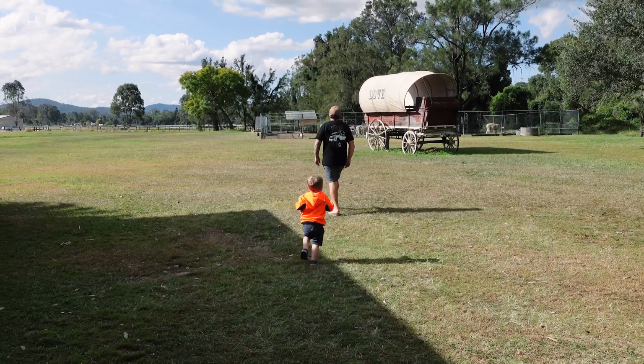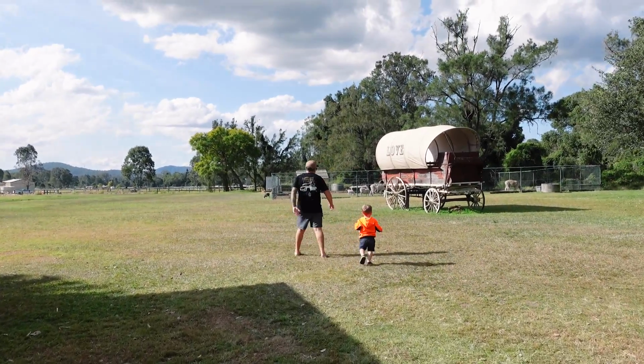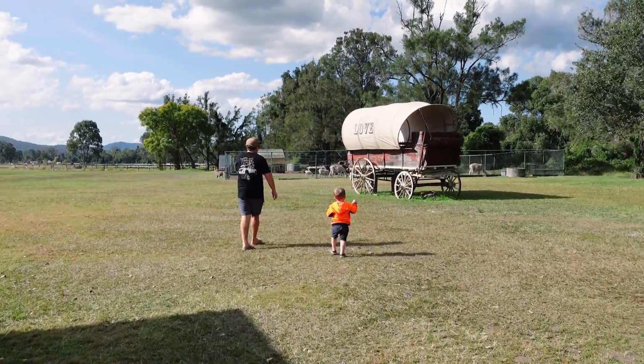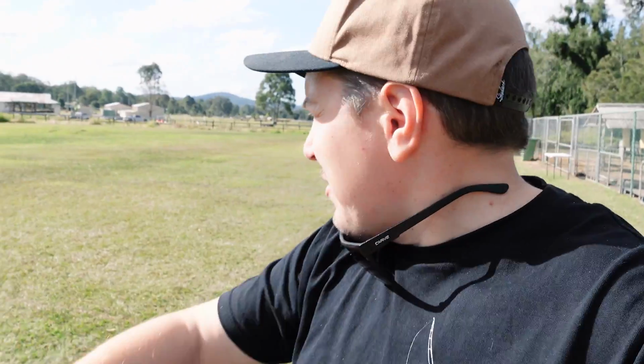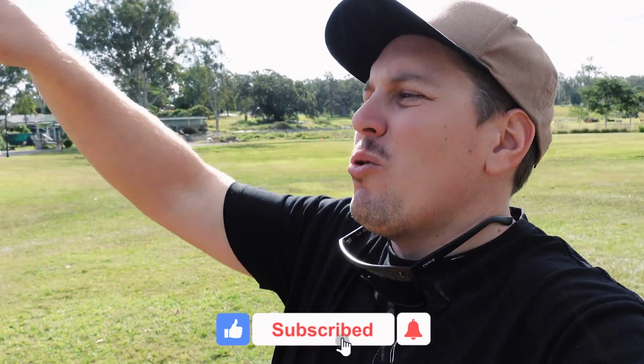And on the weekends, there's usually a live band here as well. They do a kids craft and colouring, and they do painting and everything inside one of the other buildings. There's alpacas to feed. Sundays they do cane toad racing as well. I'm pretty sure I've got videos of Jada somewhere with that, and she used to try and catch all the cane toads afterwards and help them clean up. She's so gross like that.